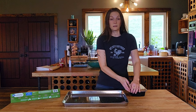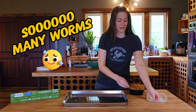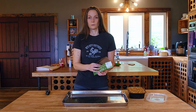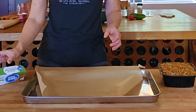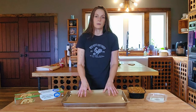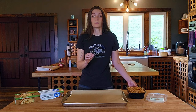I simply take them out of the freezer. I have a couple other containers in there right now as well. This is one. And I'm going to place a sheet of parchment paper on this. The reason I'm using parchment paper is because it helps to dry them quicker and it also makes cleaning your baking sheet a lot easier. You want the worms to be spread out in a single layer so they can dry thoroughly. The more space between the worms, the better.